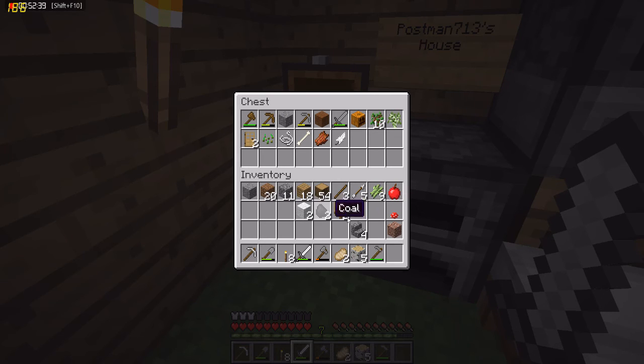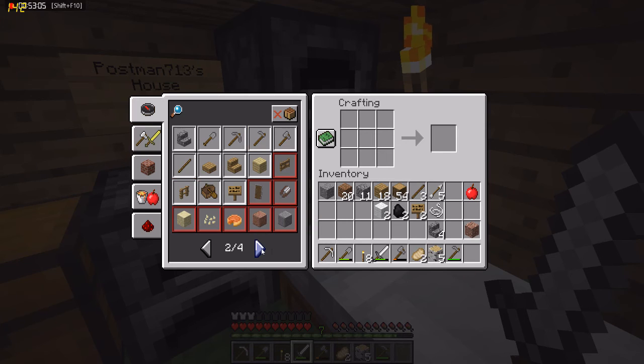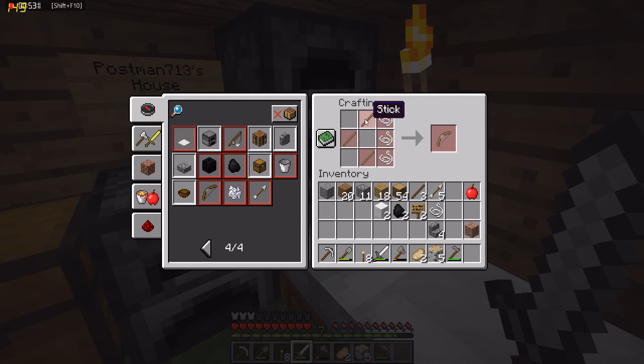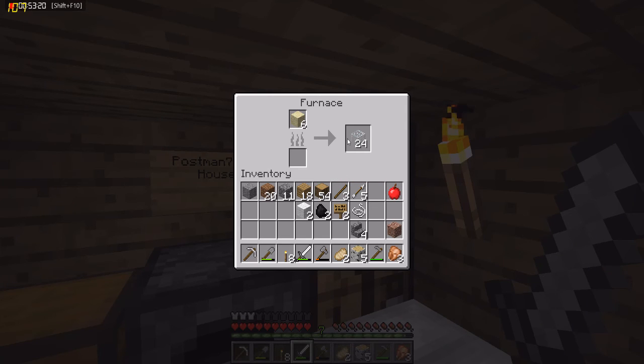Okay. We don't have any flint yet for arrows, but we do have 5 arrows. We need string for a bow. How many? I think we need 3 string for a bow. Pretty sure. Let me check. See if it has it here. Yeah, we need 3 sticks and 3 string for a bow. So we need 2 more string. And we need to get those from spiders.